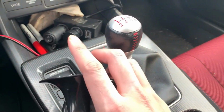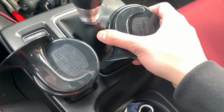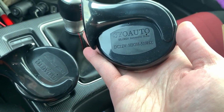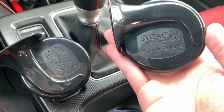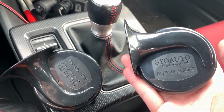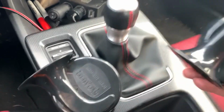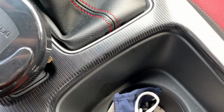I got double horns. They're low and high tones. Yeah, this is the brand name. Let me see. That's the high and then that's the low. So the Civic already has one horn. I'm gonna see if I can wire it somehow to have it go to two of them. But yeah, let's see.